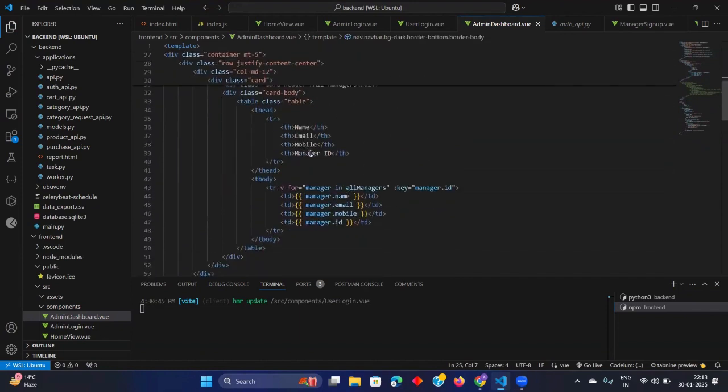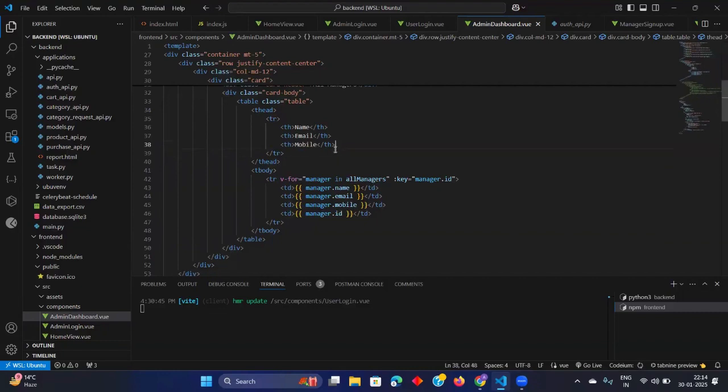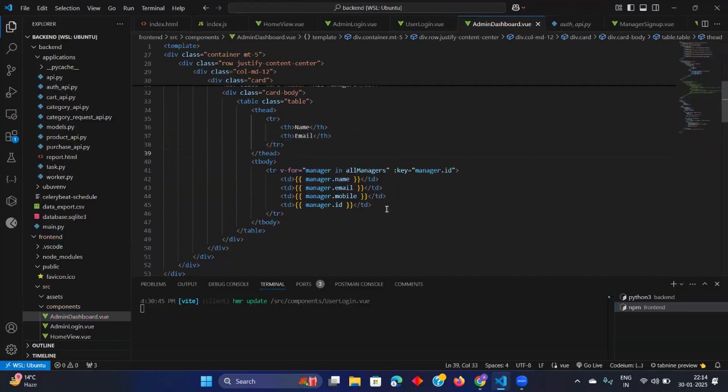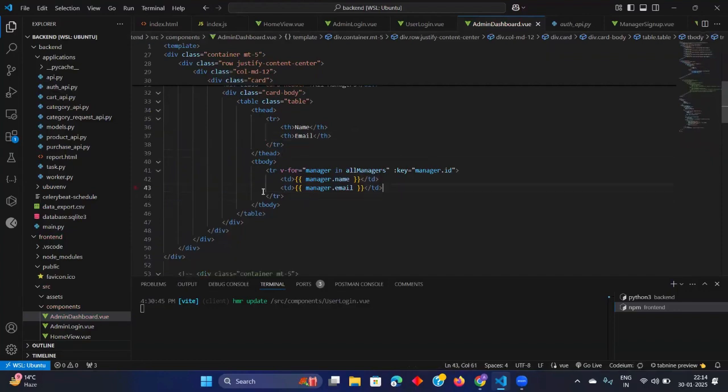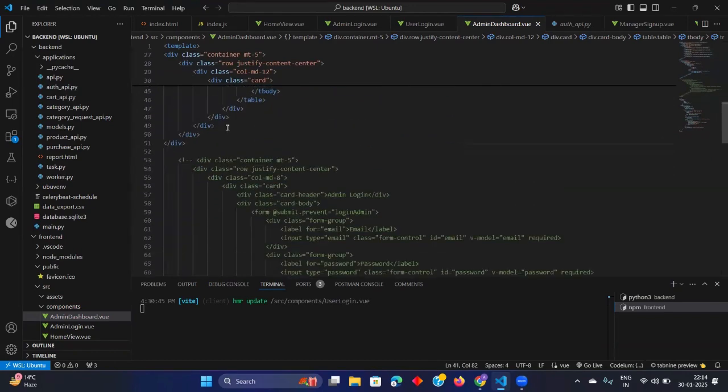No, no. Okay. Manager mobile number is not there in registration. Just name and email, and ID also we don't need actually. So ID we don't need, mobile we don't need. But name and email only are there, not any other thing. So name, email, mobile number, ID we can just remove. Okay, then this is done. Then all managers done. So anything else we want to show?